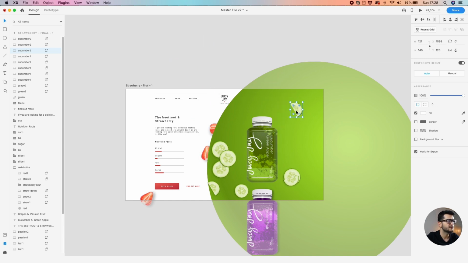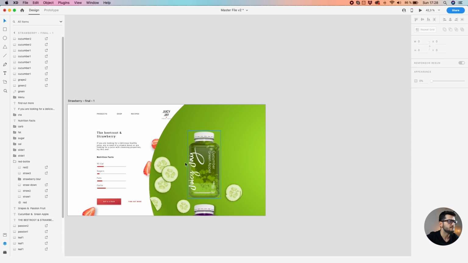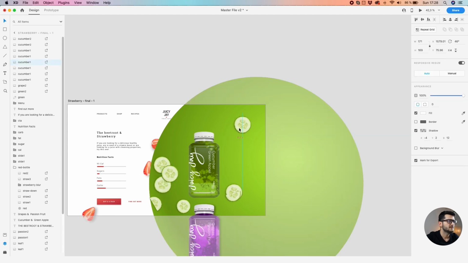This one we can get rid of. Let's create our sweet parallax effect. Let's add the object blur, increase it a bit, maybe to 8 or 7. Let's leave it 7.